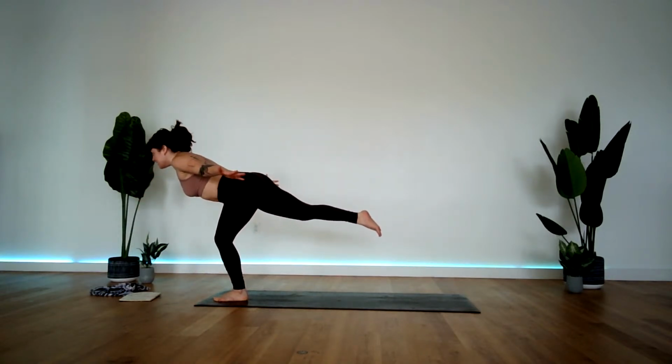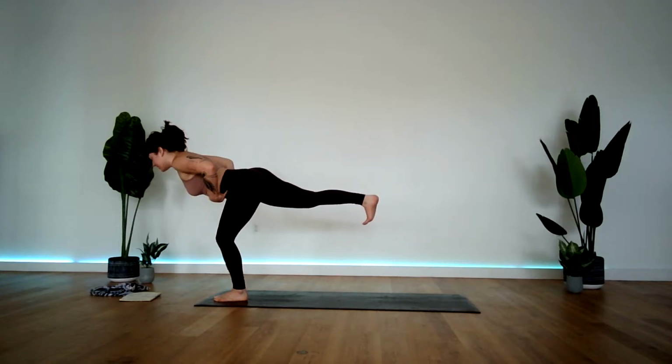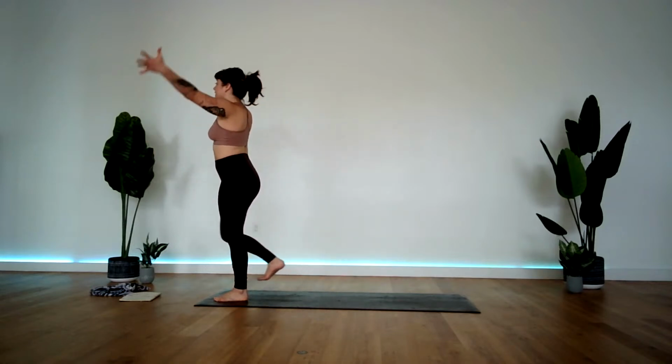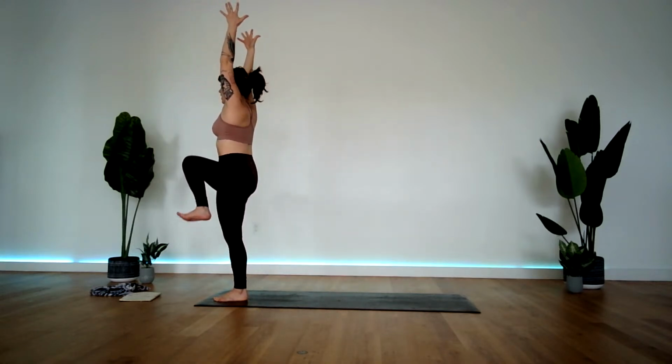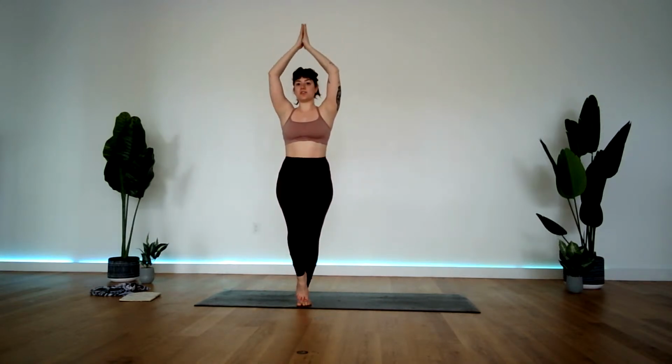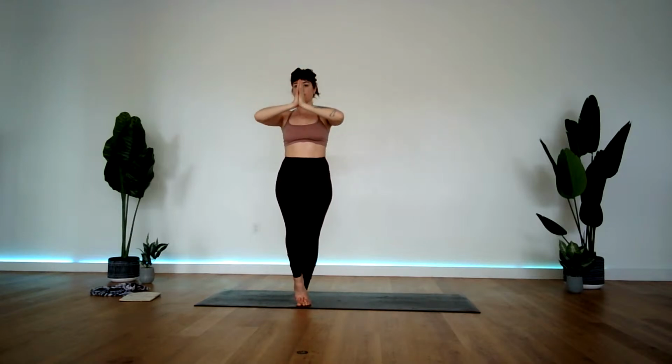Bend into the left knee. Flex through the right toes, engage through the core. Arms help you out, standing leg raise, breathe in. Hug the left glute down, the right thigh up. Exhale, tap the right toes to the top of the left toes, draw the hands towards heart center.